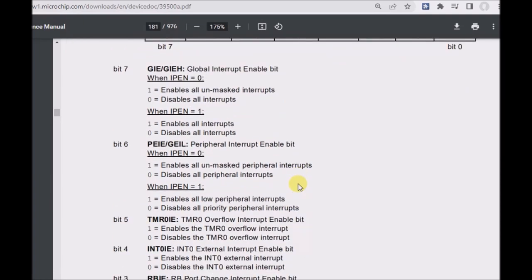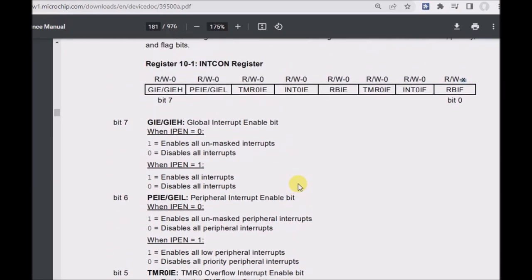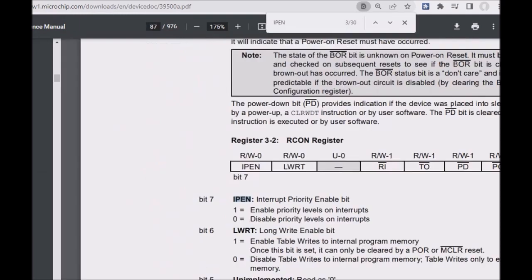Forget what that denotes. GIE/GIEH, Global Interrupt Enable bit, when IPEN equals 0. So yeah, I'm bouncing around. I didn't know what IPEN stands for, so I just did a separate search.